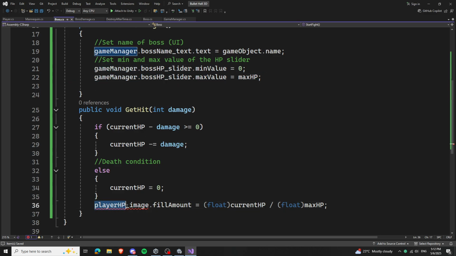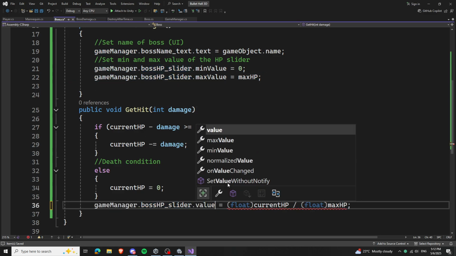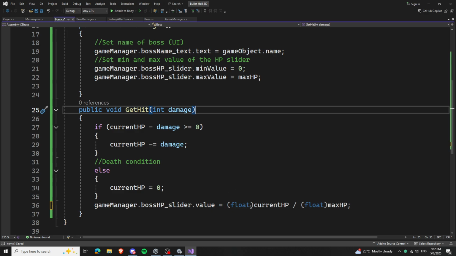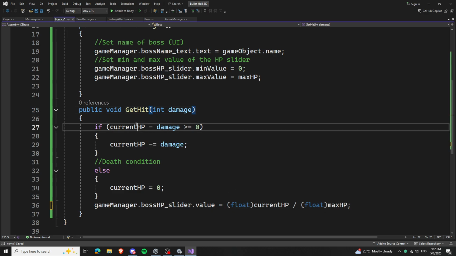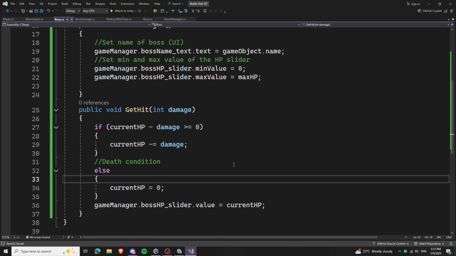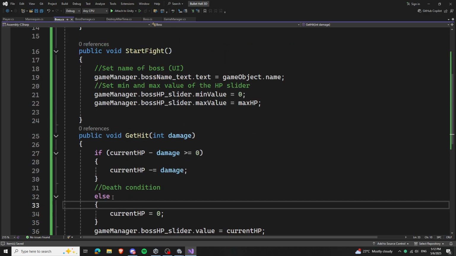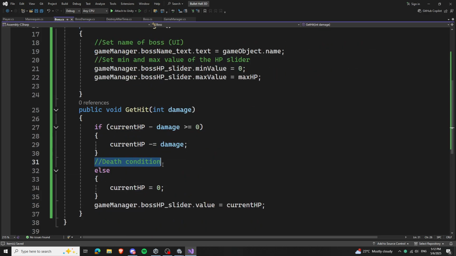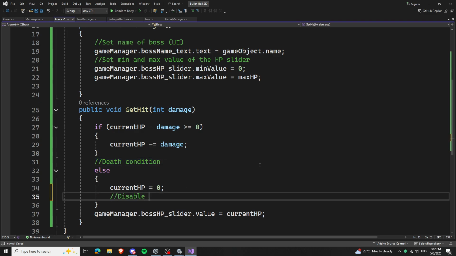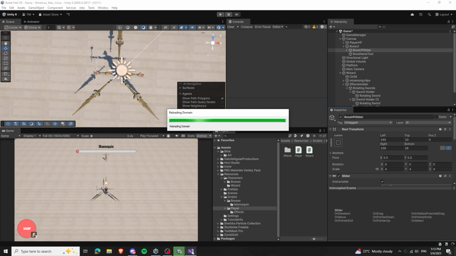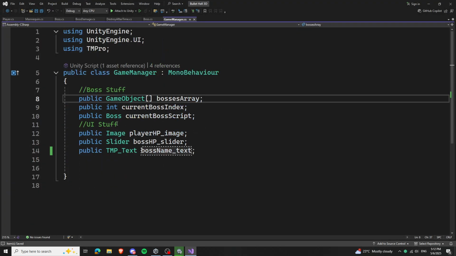And in here, when we get hit, we use this slider as well. So the slider value, and this time it will just be the current HP. So just the current HP like that. And on that we want to disable that UI. So disable boss UI, which we need that parent object here.